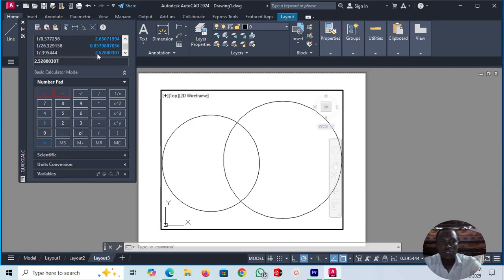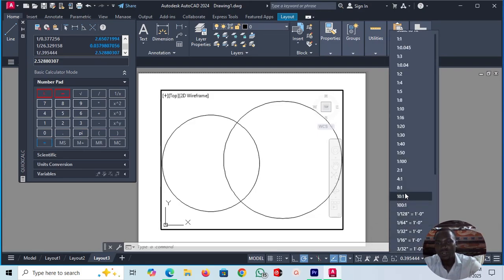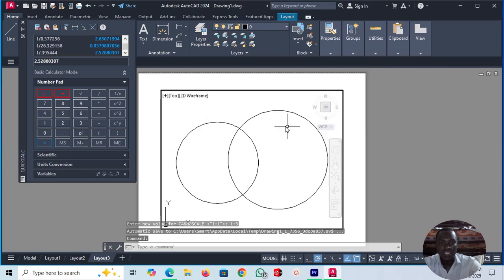So you come here where you have to customize, as I earlier said. I have my 3 already here, so I choose my 1 to 3. You will see the drawing coming out very well, covering most parts of the space.